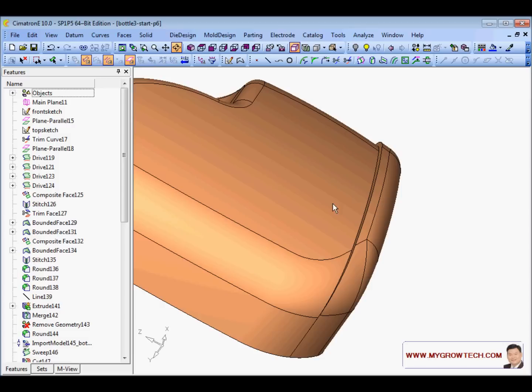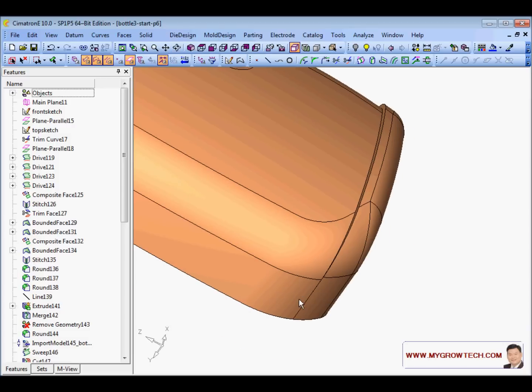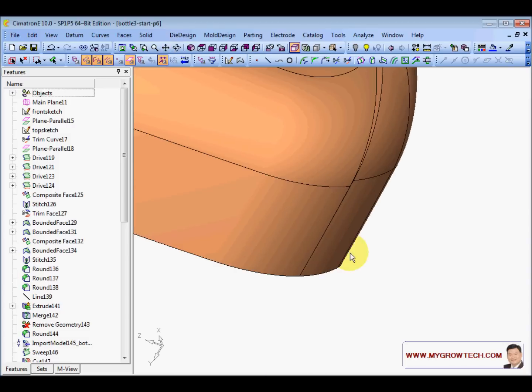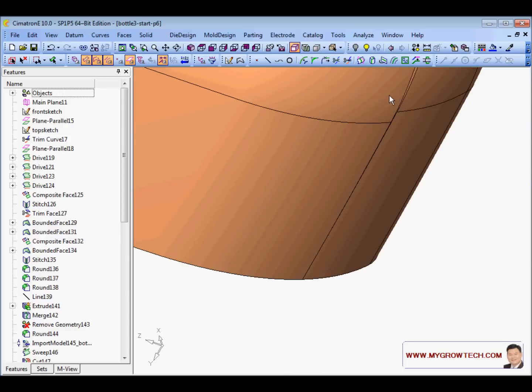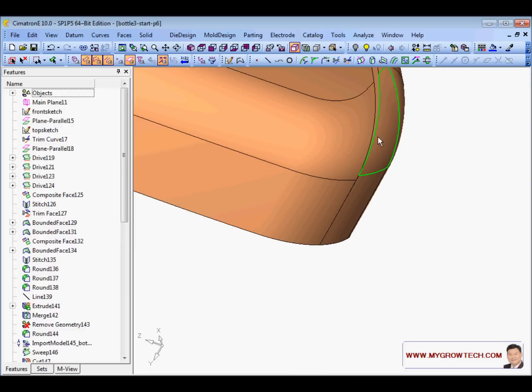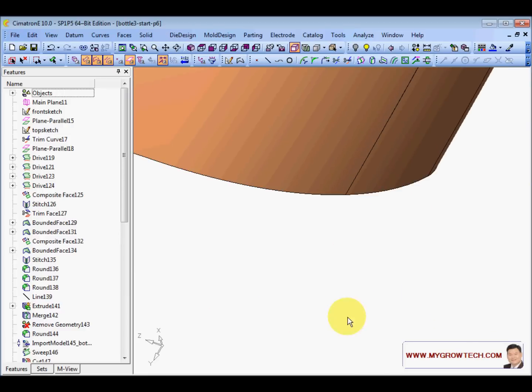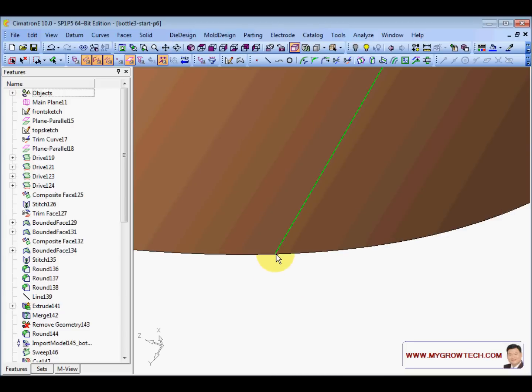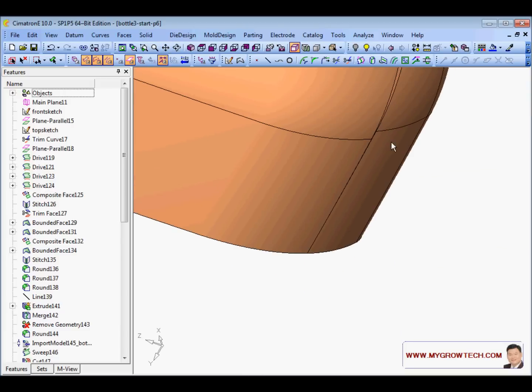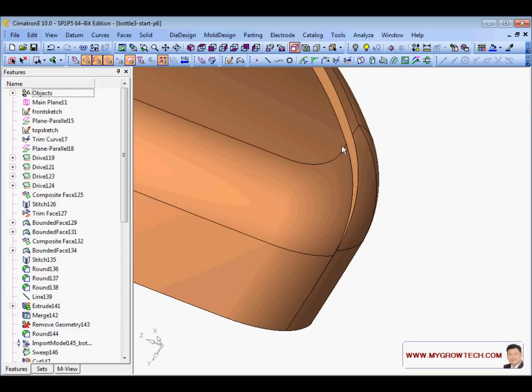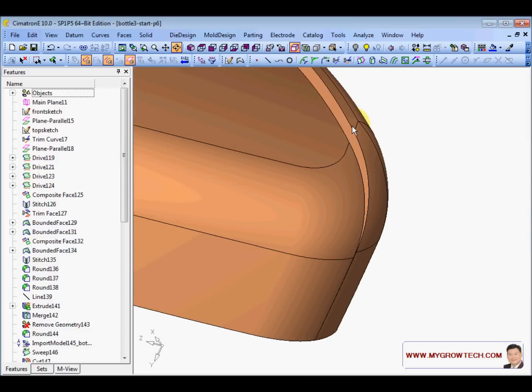Of course, you can try to use the solid function. I think it will fail. And also, you can see this edge is gradually coming to the end and connected in one point, a single point. This is very bad, right? Not good for CAD. It will give you a lot of problems later on.